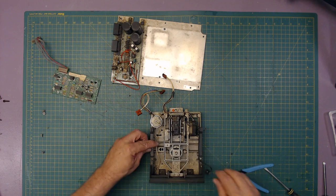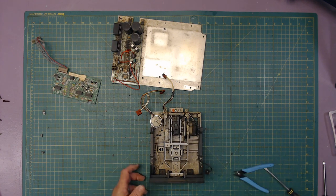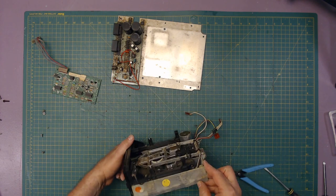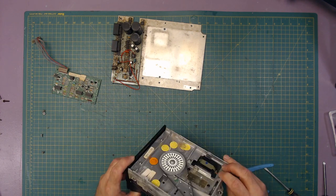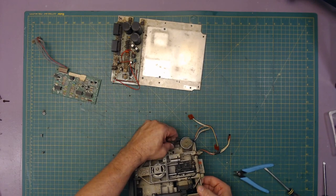A lot of corrosion. A lot of corrosion on this. Not corrosion, dirt. Actually, maybe more dirt than corrosion on here. Yeah, it's dirt. I'm going to have fun cleaning this puppy. But we shall clean her. Can we clean it? Yes, we can.